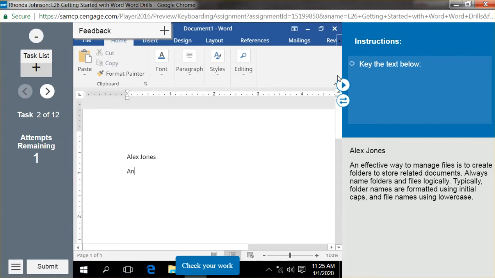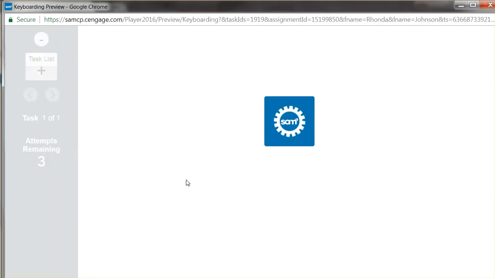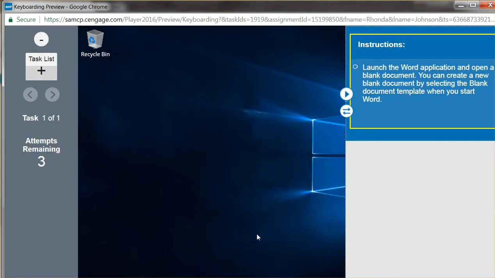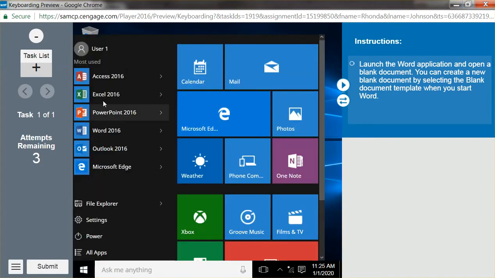So again, this is going to automatically populate each task. As soon as you finish one, it's going to populate the next, the next, the next. The alternative would have been to go in here and just launch one exercise at a time. Again, I'm going to adjust my screen so that I can see this.